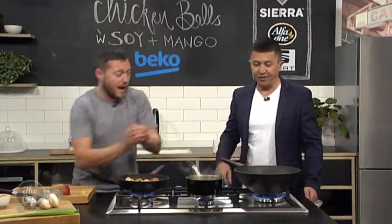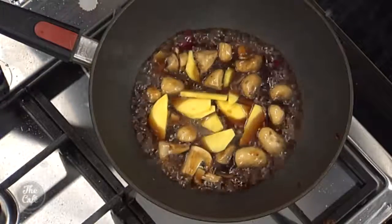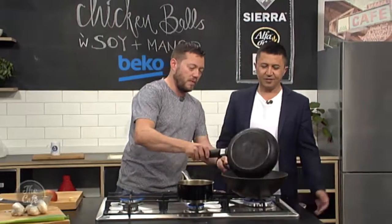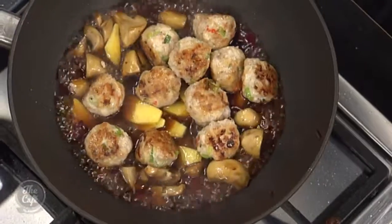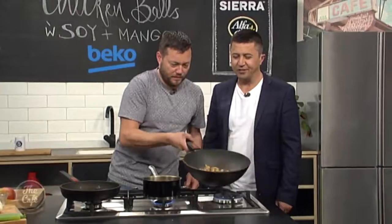And you're going to put the mango in? Mango. Woo! Mango's in there. Last minute, you just want to warm it up. Chicken balls, nice colour on there. They're nearly cooked. We'll pop them in there. Look at that. Great. They're going to glaze over that. Brilliant. How good does that look?